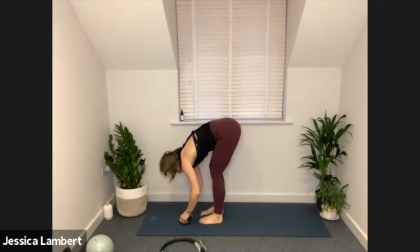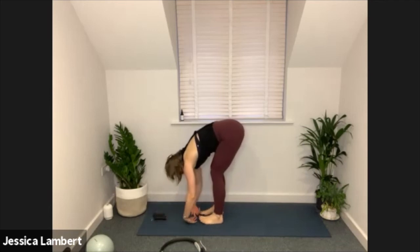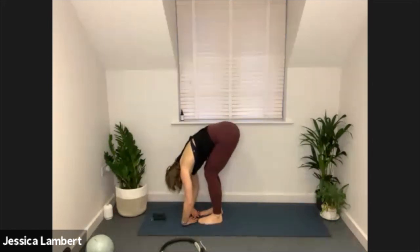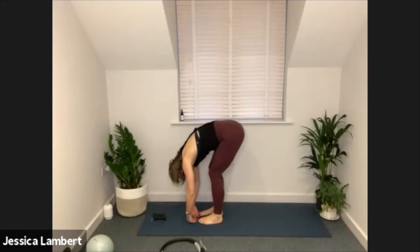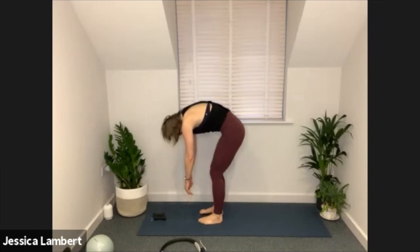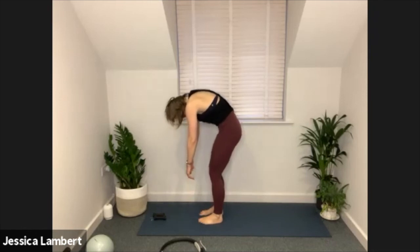folding forwards. Couple of times, we're going to roll up and down. So be heavy through the feet, anchor through the heels, the balls of the feet, and all 10 toes. Keeping the upper body relaxed, but drawing in through the waist. Start to curl up through the spine. So take your time. The slower you go, the better. So we're really trying to control, use the obliques, pull them in.